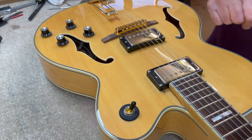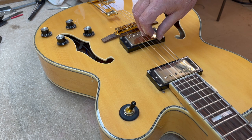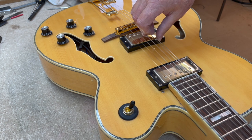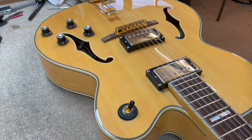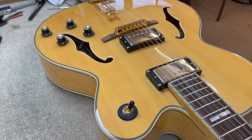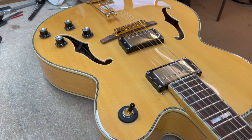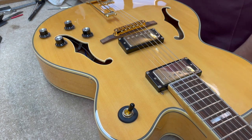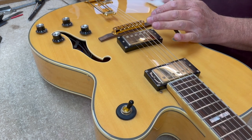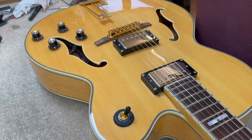Voila. Right, now up to tune. Still got the truss rod cover to replace. Oh yes, we are almost there. A little bit of fingerprints. This was the way, beautiful finish. You can never get rid of the fingerprints. They always return. Everything's looking good.